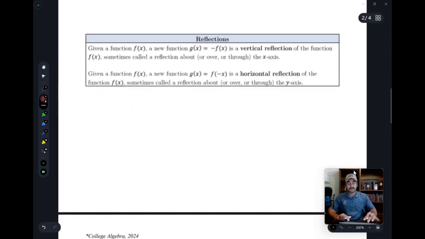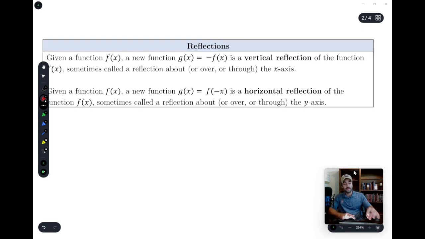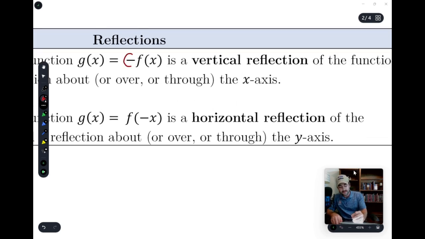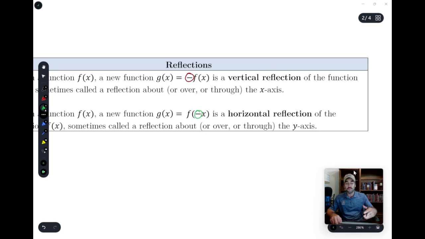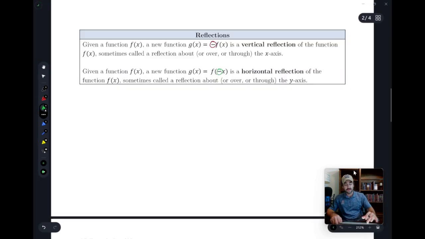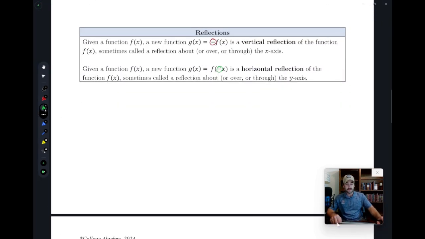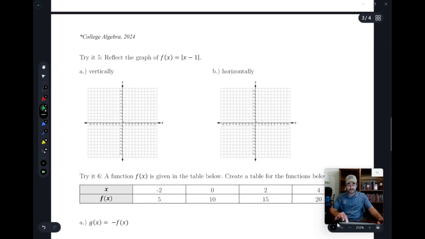All right, let's hop down and look at reflections now. It's very, very similar to the other one, whereas you can see the vertical reflection is being affected on the outside of the graph, and the horizontal reflection is being affected on the inside of the graph. And the reflection comes just from a simple negative sign. That's the only thing that does it. You throw a negative sign on the inside or an affecting variable, you get a horizontal reflection. You throw it on the outside, you get a vertical reflection. So let's hop down and see what that happens.